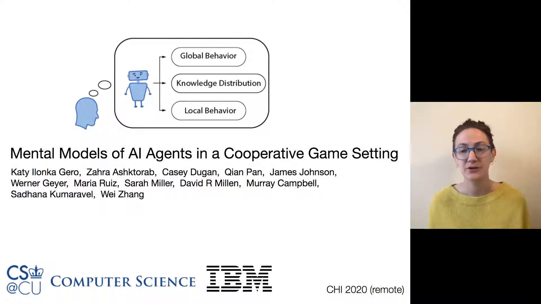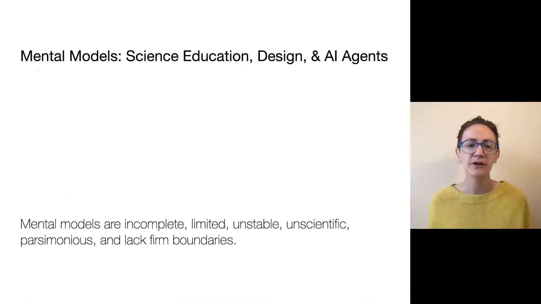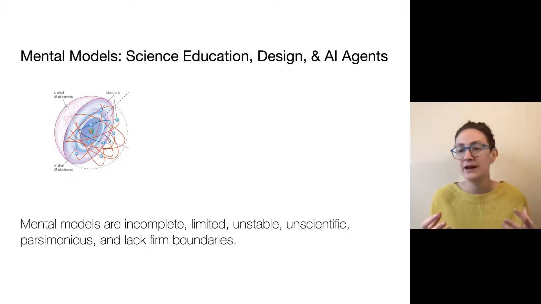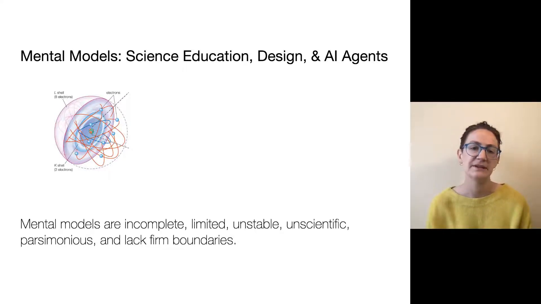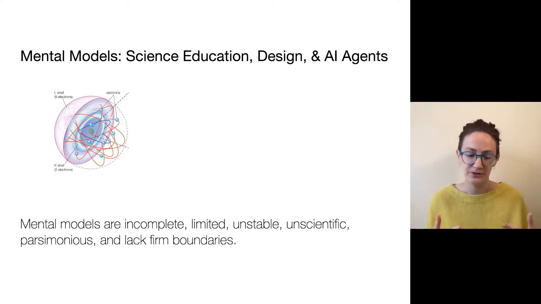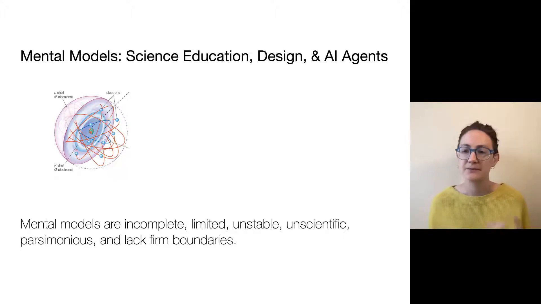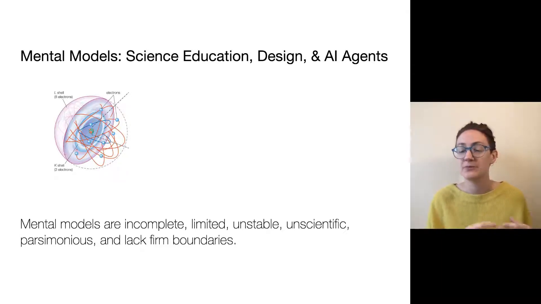We are really interested in mental models of AI agents. Mental models are essentially the way that individuals think systems work. They're often studied in science education, where the student has a mental model of the thing they're studying — for instance, the atom. This mental model is unique and individual to every student, and it might have some things that are wrong. In science education, they distinguish between the mental model, which is the student's individual understanding, and the conceptual model, which is the scientific consensus of how the atom actually works.